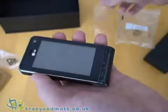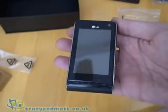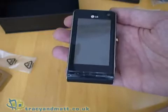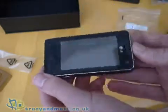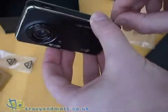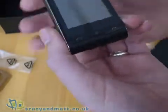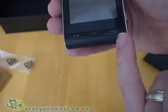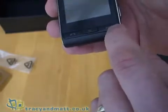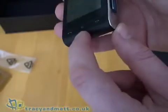On the front there is a large 3-inch touchscreen — TFT at 240 by 400, so it's considered to be widescreen. Just under that you have a series of buttons — there's your send and end call keys, red and green phone buttons. Holding down this button will power the device on. There's also a soft or menu key just underneath.